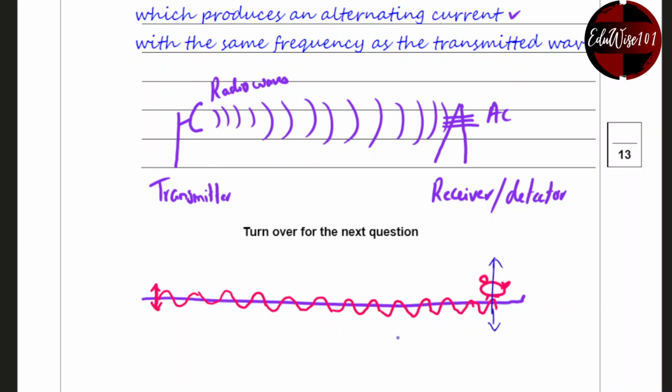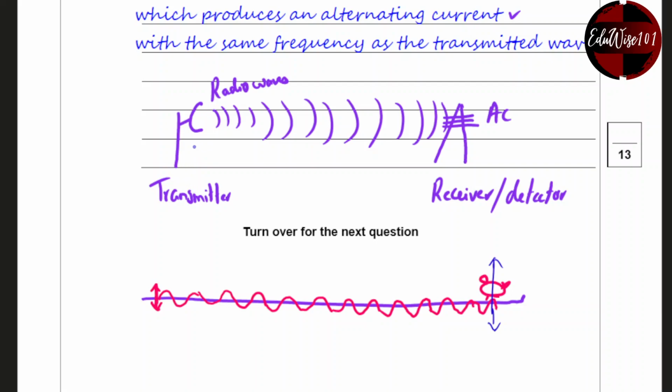Now, the number of times the rubber duck moves up and down is going to be matched by the number of times you are pushing the water up and down as well. And that's actually the frequency. So if you push the water up and down, let's say once every second, that rubber duck, when it starts moving, is going to bob up and down once every second. And that's exactly how this also works.